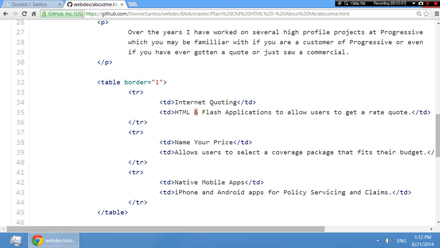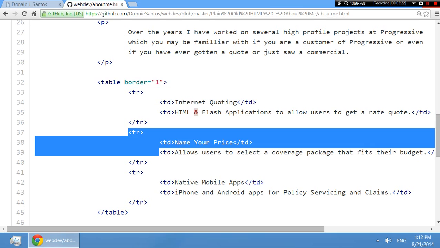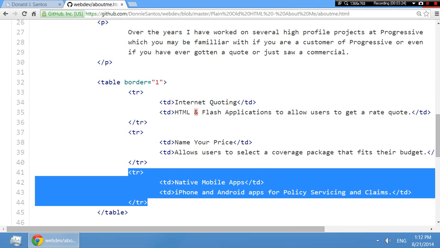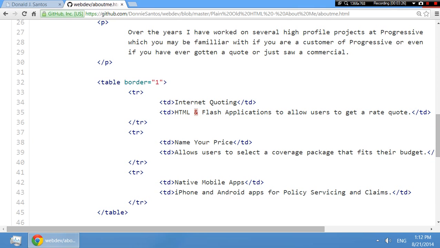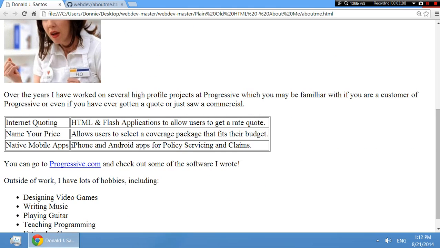So for every row I have 2 columns. The first column is like the name of the topic, and the second column is a detailed description. So just laying out these basically dimensions of the table with a row and another row and another row, and each row having 2 columns, it produces this table.